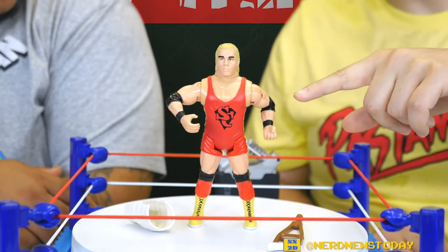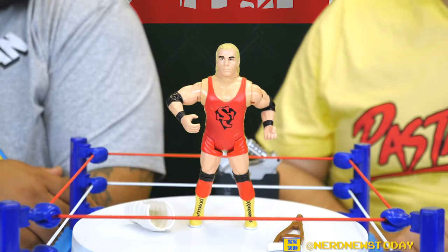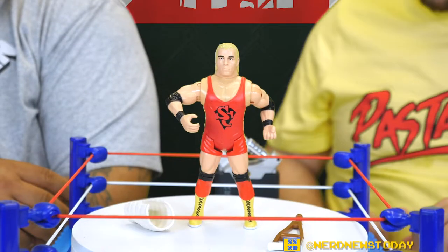So I think this version of Steve Corino isn't even the king of old school Corino. No, I think this is right before, when he was still a comedy wrestler. Yeah, I think so. I remember his ring gear did change when he became the king of old school. It had, like I said before we started recording, a CM Punk vibe. Kind of, yeah. And he also had a beard at that point, too. He started getting the soul patch and the beard. Yeah, once the feud with Dusty Rhodes happened, everything kind of changed. His look changed. I think this is pre-Dusty Rhodes, even though, you know, we'll take a look at the trading cards, I guess, in a second.